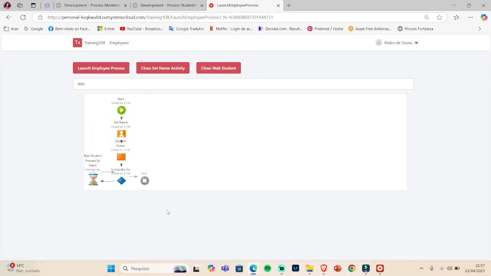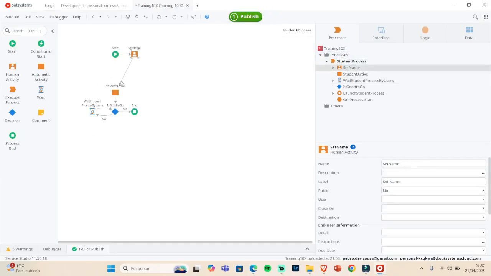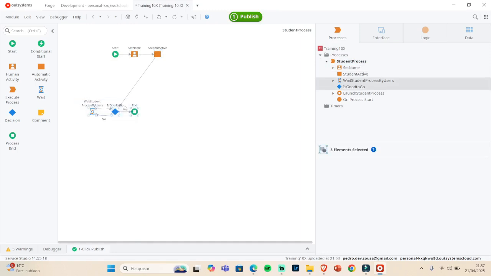So you might be asking, this is not good, everything is overlapped and so on. That's why I'm saying that for this case we shouldn't use a vertical alignment, we should use a horizontal one. So if you go here and change this like this, it will show exactly like this. The labels and the close on and everything will look much prettier.